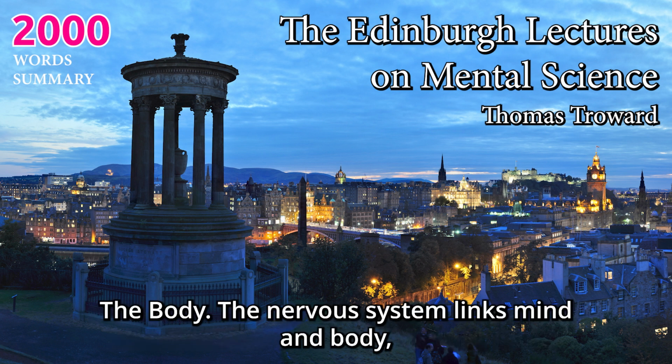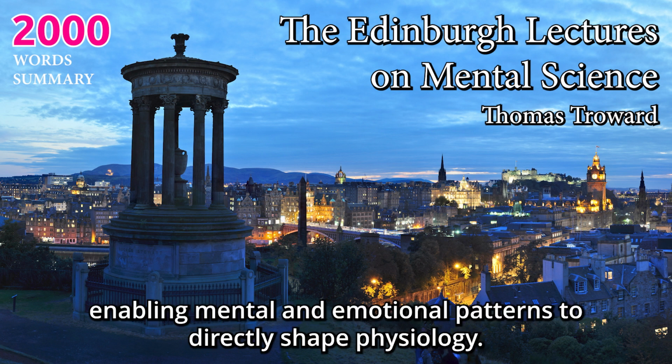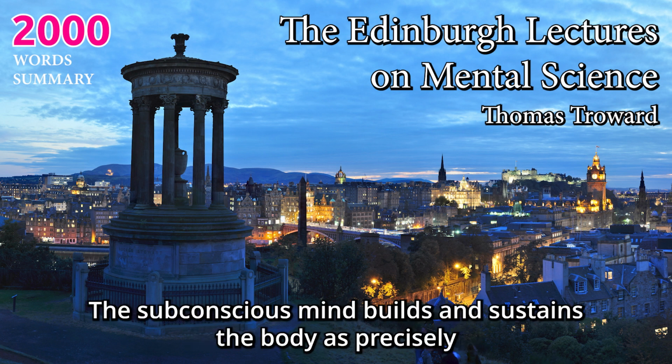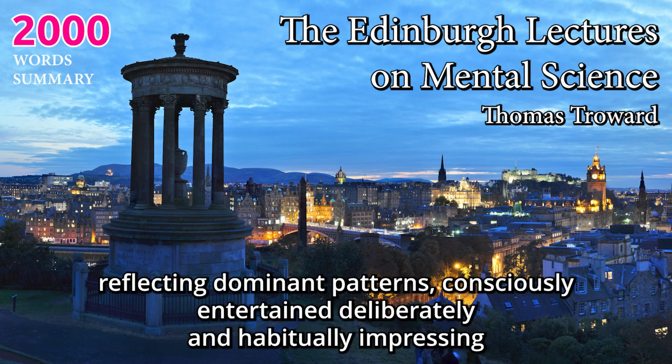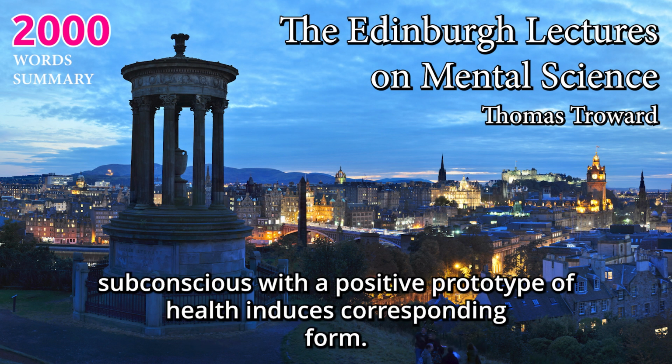Chapter 14. The body. The nervous system links mind and body, enabling mental and emotional patterns to directly shape physiology. The subconscious mind builds and sustains the body as precisely reflecting dominant patterns consciously entertained. Deliberately and habitually impressing the subconscious with a positive prototype of health induces the corresponding form.